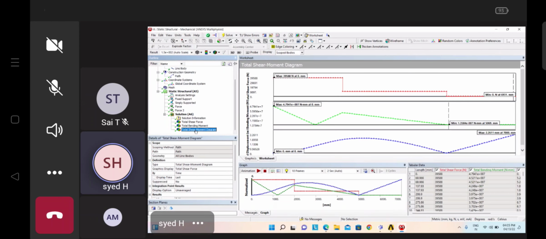And here we have the bending moment diagram, showing how the body is deviating when you assign the forces. Below you have the displacement variations, how the displacement is varying here. Here you can find the bending moment diagram, and here you can find the shear force, how the force is distributed.